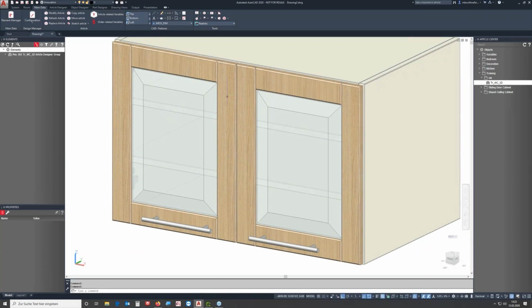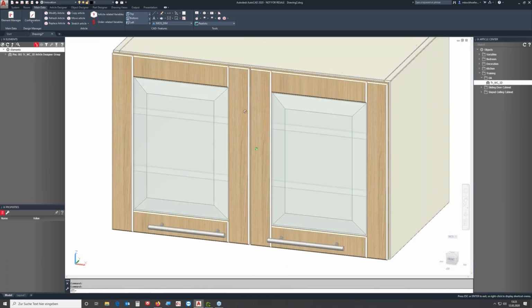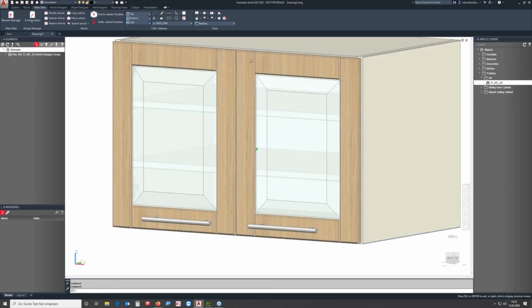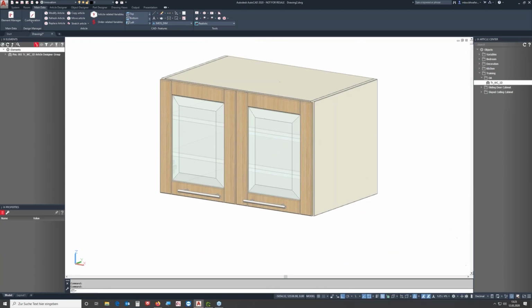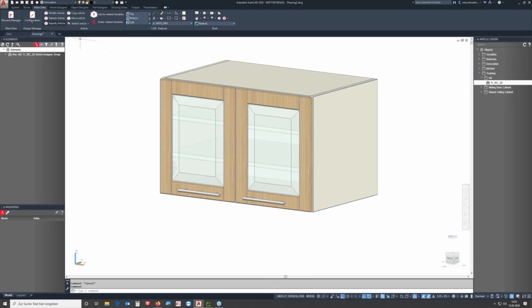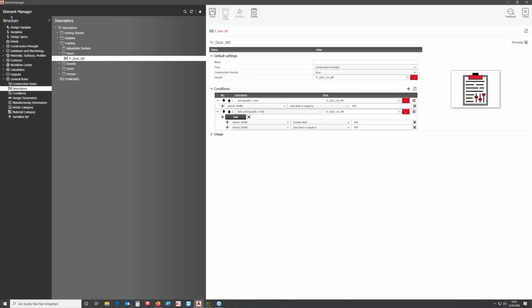And now I will set up a descriptor that automatically detects if there is a glass filler, then I will get glass shelves. Of course, there are many possibilities for how to do that. You could just do it with variables if you prefer. But just to give you some ideas for other use cases, I would like to show you how it can be done with descriptors. So in this case, I will manipulate the name of my article zone. And first of all, I need a variable for this as well.